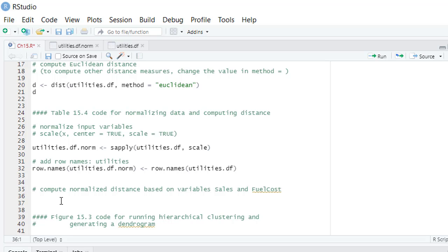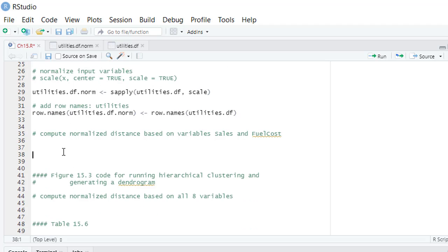Now let's find the distance using the normalized values. Let's call this d.norm, and use the same function dist. Now we use the normalized values, and we specify method equal to Euclidean.